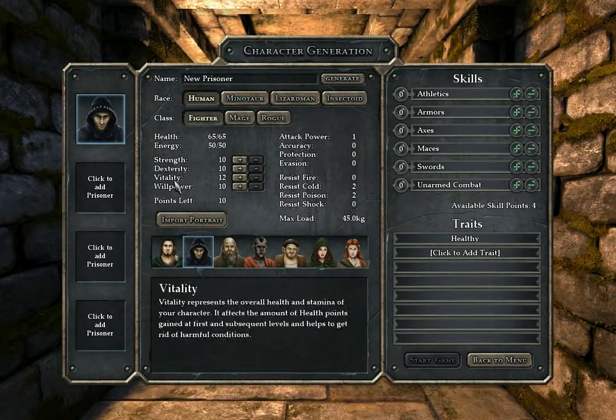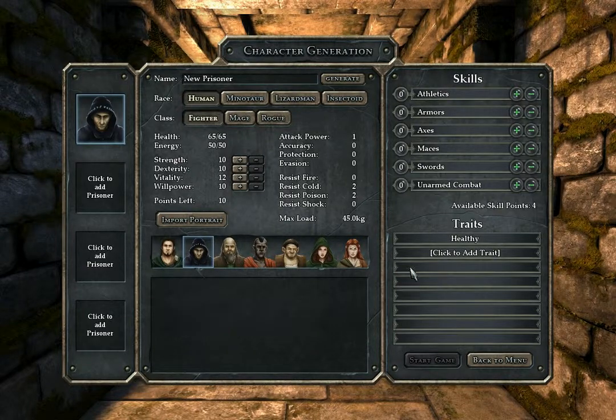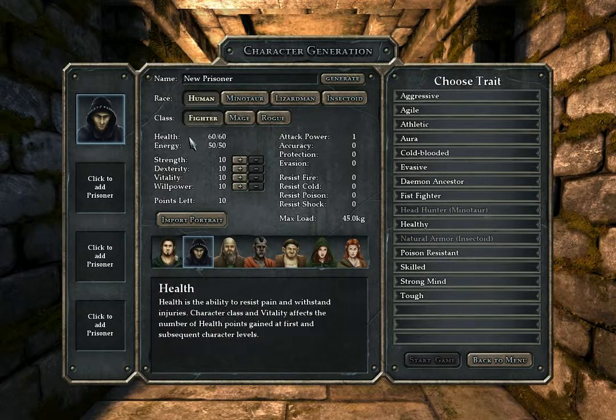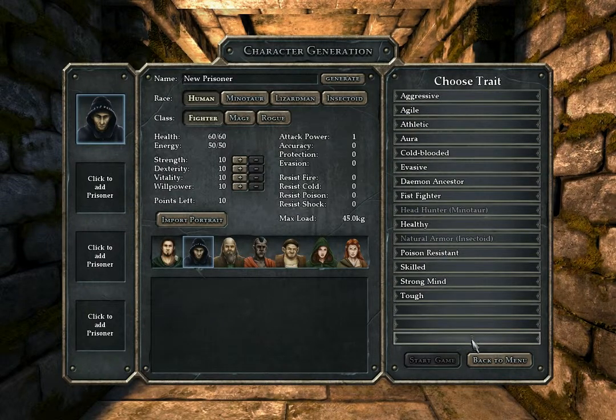So eventually these raw stats here will surpass things like health and energy. So I personally would not go for something like tough or aura, because those things do these kinds of stats, and the ones you want to increase are these base ones, because then as you level up you'll gain more and more and more. So the traits, and these traits go for everything. These traits are true for all 3 of these, all of the races.